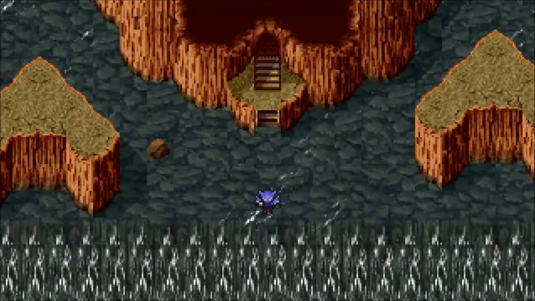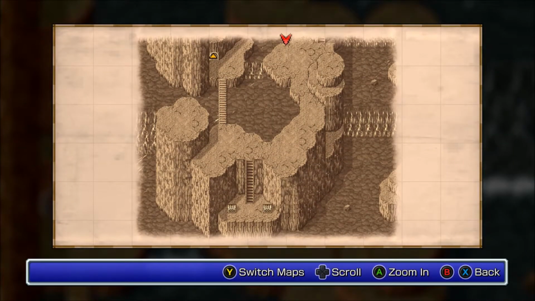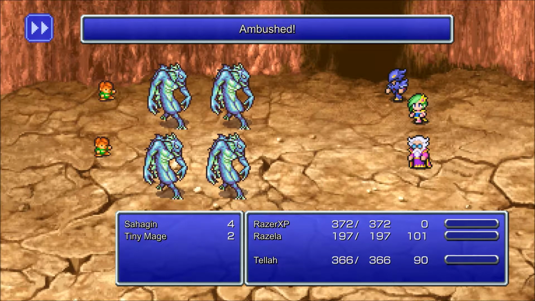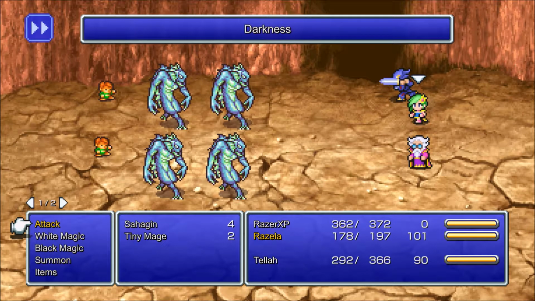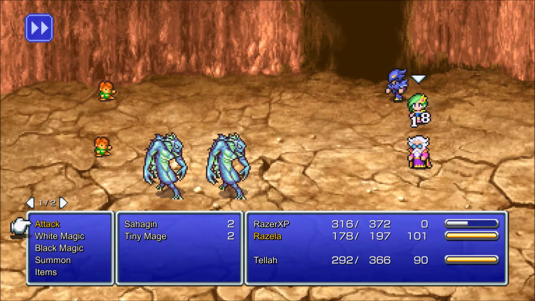He's down there. Okay, so we got two chests over there. And we got a new enemy here, Sajin and Tiny Mage. Sajin's pretty much been in every single Final Fantasy. And I believe the Tiny Mages were in Final Fantasy 3 as well, if I'm not mistaken. I could be wrong about that, though. They seem familiar, so I think they were in Final Fantasy 3.